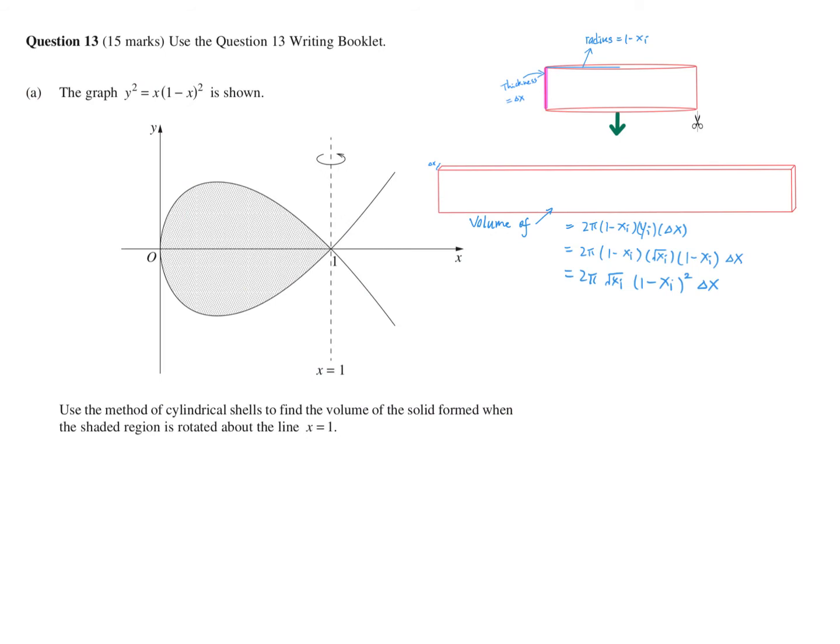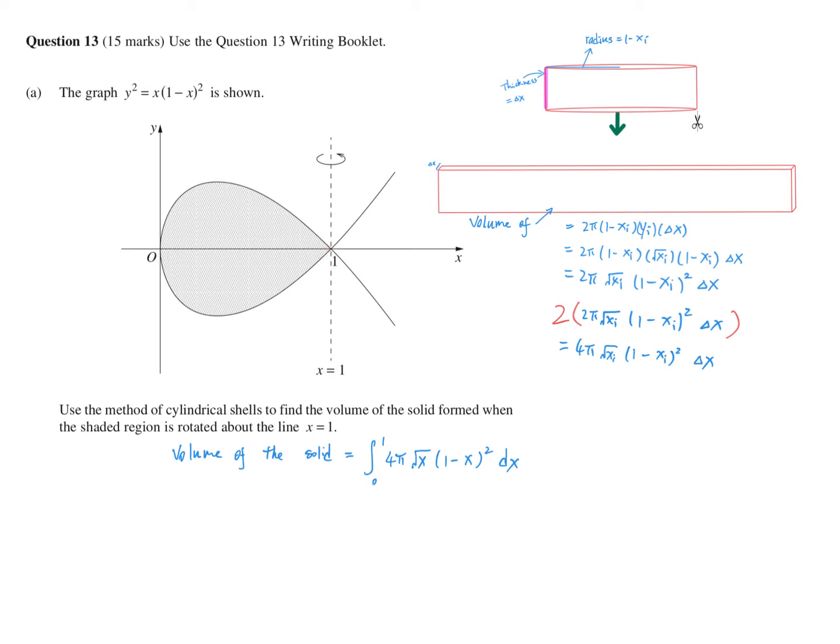The question is asking for the volume of the solid, which is obtained by rotating this curve about the axis of rotation x equal to 1. If we try to peel off the solid into infinitely many shells, then the volume of each shell should be equal to 2 times the volume of this half cylinder. The volume of the solid should be equal to the summation of all the volumes of these infinite number of shells, all the way from 0 to 1.